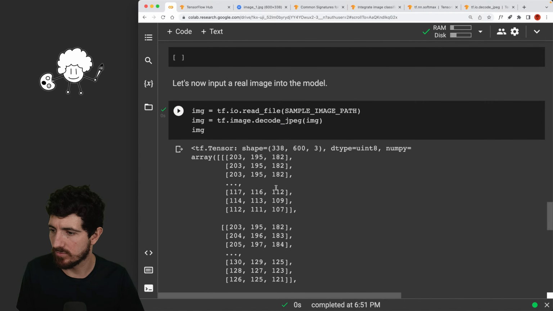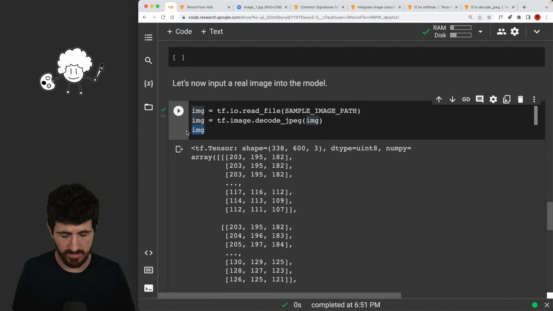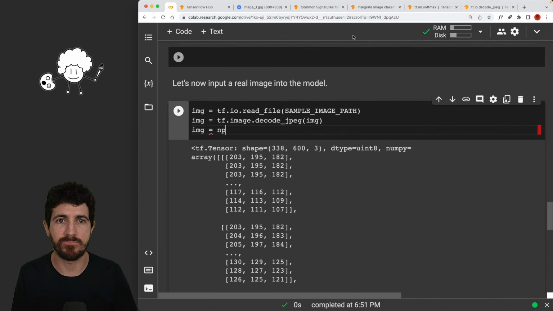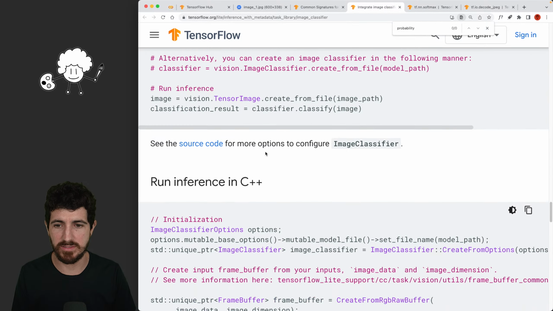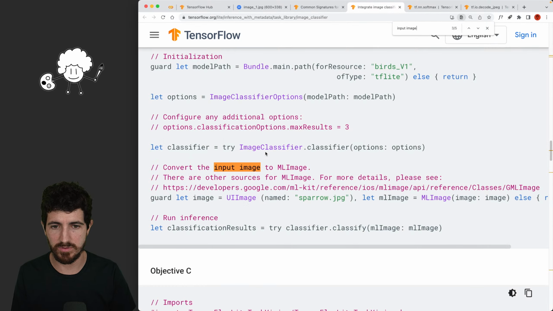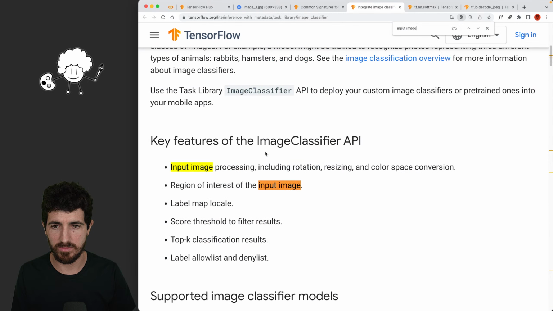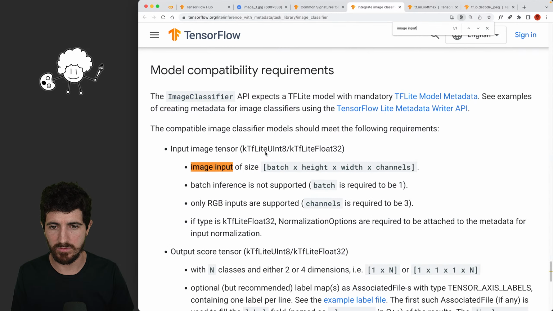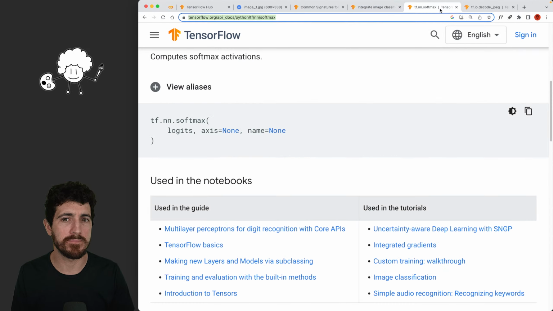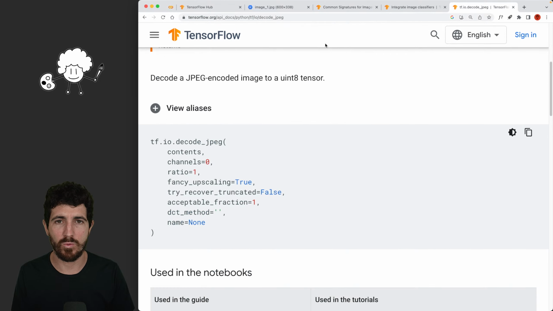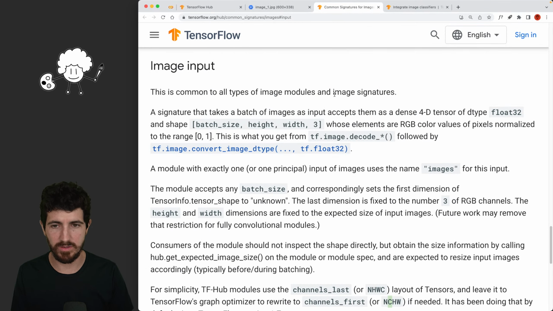We could display it, but we're not going to display it right now. And we would have now to do what was being said. Input. Where was that page? Image input.